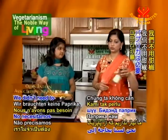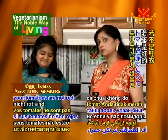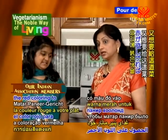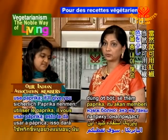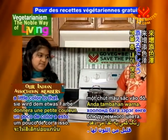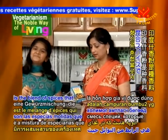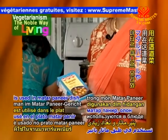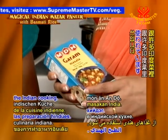We didn't need to use the paprika, but if your tomatoes are not red and you want the red coloring to your Matar Paneer dish, you can certainly use paprika. It'll give you a little color to that. And the garam masala is the blend of spices that is used for Matar Paneer dish and a lot of the Indian cooking.